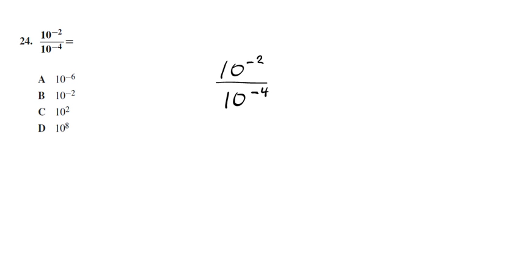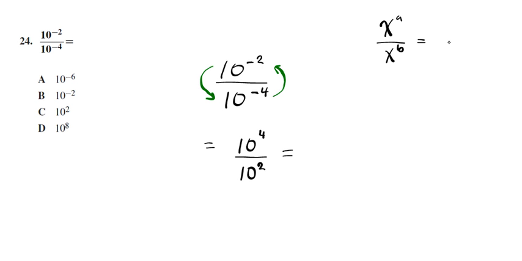So what we're going to do here is the top is going to come to the bottom, and the exponent is going to become positive, and then the bottom is going to go to the top, and the exponent is going to become positive too. So this becomes 10 to the 4th divided by 10 to the 2nd. Notice after reciprocation, the powers became positive. Now how do we simplify this? Using the law of exponents, if you have x to the a divided by x to the b, you subtract the smaller one from the bigger one. So it's x to the a minus b, and if b is bigger, you do b minus a.